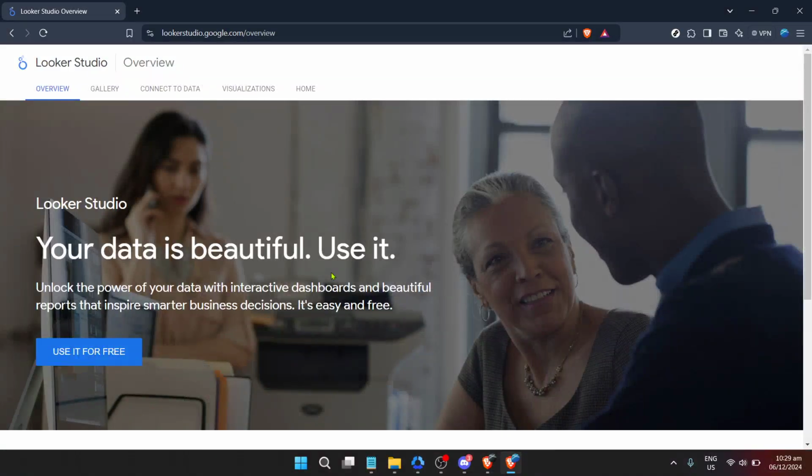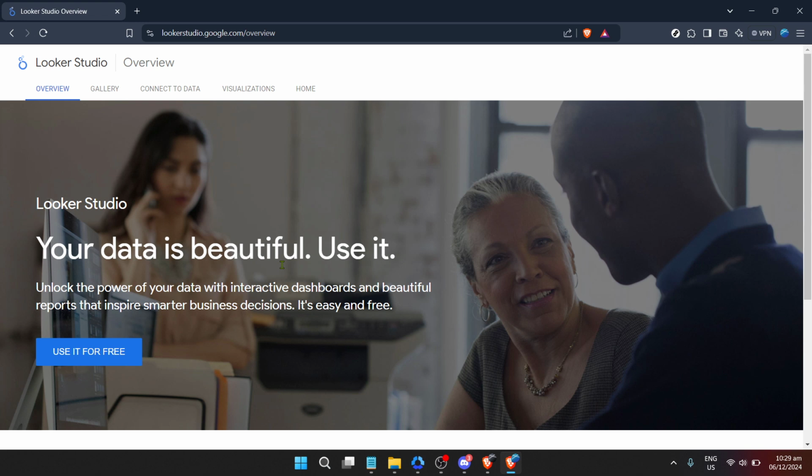In today's video, I'm going to teach you how to publish a Looker Studio report. So, you've spent a considerable amount of time crunching data and creating a visually compelling report in Looker Studio. Now it's time to share your insights with the world, or maybe just with your team. But how exactly do you go about publishing your Looker Studio report? Don't worry, it's easier than you might think, and I'm here to guide you through every step of the process.